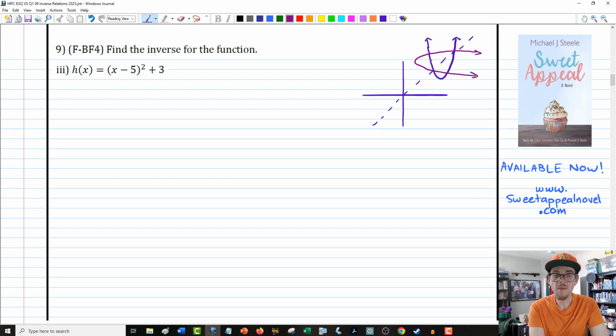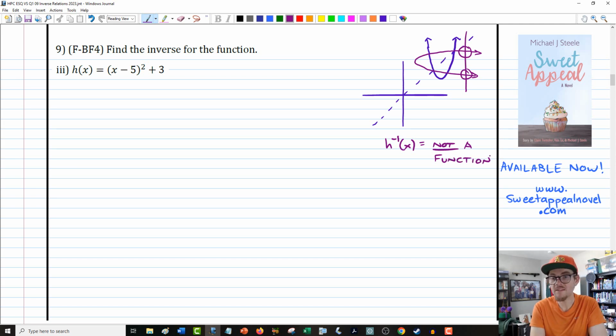And the reason I bring this up now is just to point out that this is where a little bit of a discrepancy comes up, because while our original function, h of x in this case, was in fact a function, meaning it passed the vertical line test, the inverse does not. Notice I can draw a vertical line. In fact, I don't even need to dash it. I know my verticalness isn't quite there, but notice that it hits two separate spots on this function. What that tells me is that h inverse of x is not a function. In other words, it does not pass the vertical line test.